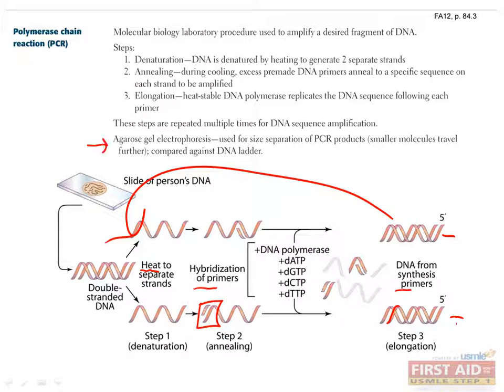Next, you'll want to make sure you amplified the right thing, which you can do if you know how long the DNA you're trying to amplify is. You can do this by running the PCR products through an agarose gel using electrophoresis, which will separate the fragments by size. By comparing this to a DNA ladder, which contains fragments of known sizes, you can determine whether you amplified the right DNA.